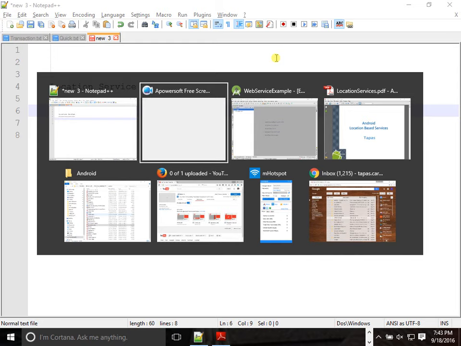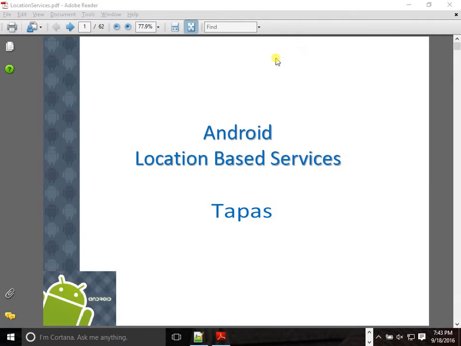So what is the location service? Any idea? Location service means, try to understand, if you went to a foreign country, then what will happen? Suddenly you will open your Facebook, checking in something, Kuala Lumpur, checking in US, checking in New York, something else you will do, right? So how will your mobile be able to detect your location? Through this location service only.